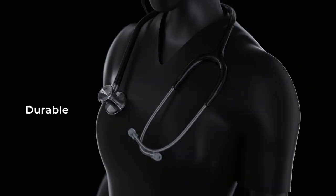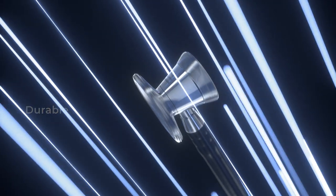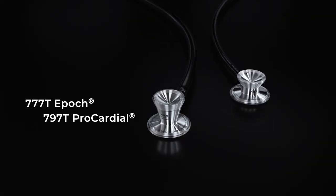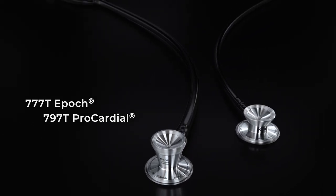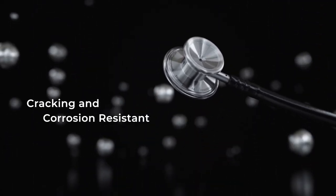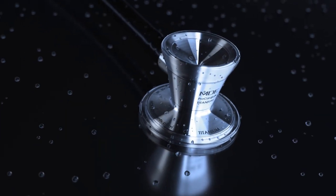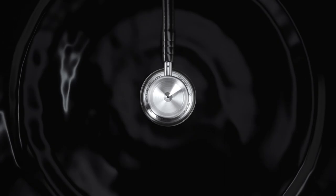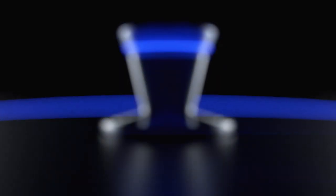Titanium stands up to the wear and tear faced daily as a medical practitioner, touted for its strength to density ratio and resilience. Both our MD1 and cardiology titanium stethoscopes can handle clinical shifts to disaster relief events. And along with resistance to cracking and corrosion, our titanium series will stand up to heat, rain, sweat, and more for years to come, providing you assurance that this stethoscope is the last one you'll need for a long, long time.